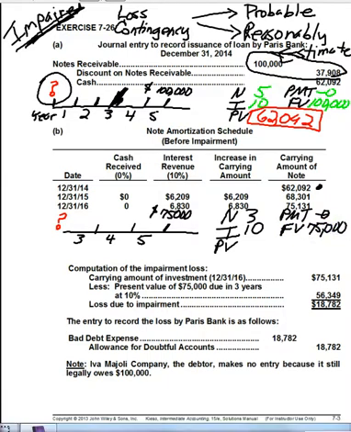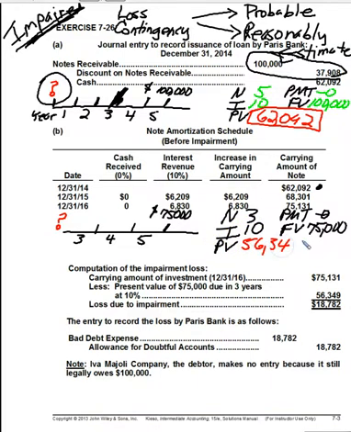And so what's going to be our present value? If you key all that in, you're going to get $56,349. Well, here's what we have in the accounting system right now. We have a net value of $75,131. Now we want to reduce that down to the $56,349. If you take the difference in those two numbers, that's going to be our loss due to impairment of $18,742.